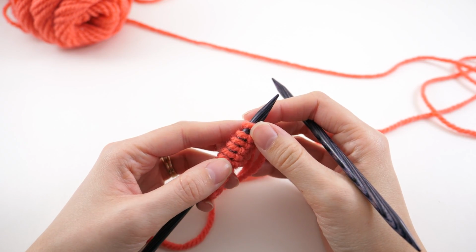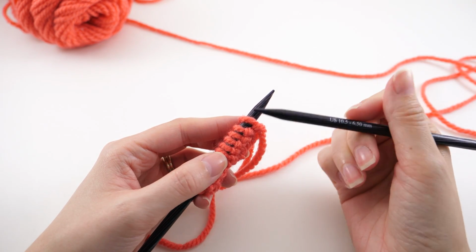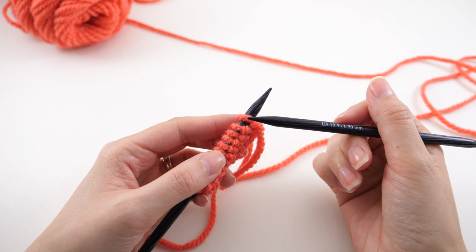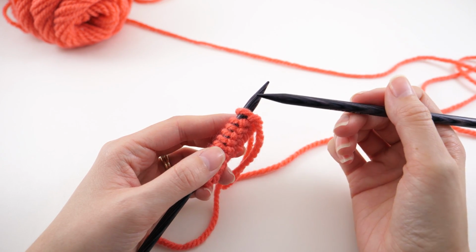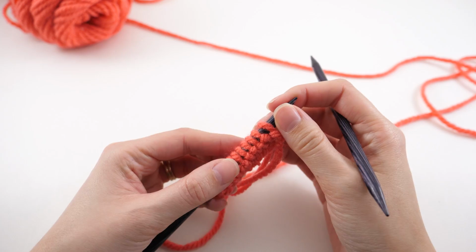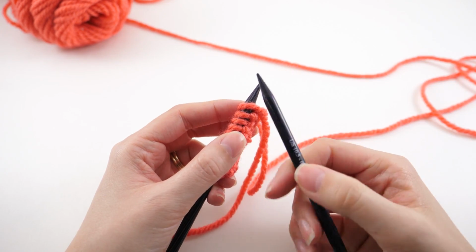So we're working with a very simple stitch pattern for the majority of the mug cozy. We're going to be working in stockinette stitch, and that has a 2-row repeat. So that means we're going to do something just slightly different from one row to the next. Starting with row number 1, we just need to knit every single stitch.